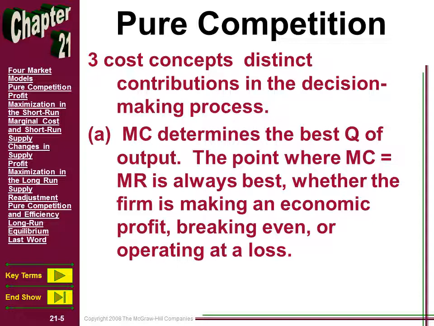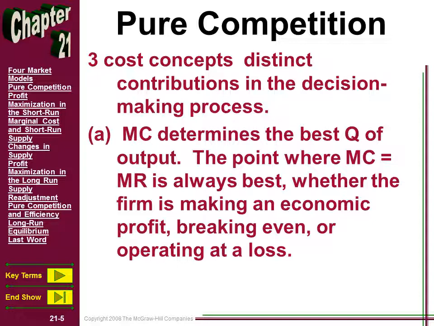So the first question to be answered is whether producing is preferable to shutting down. In other words, is it worth the firm's effort to go ahead and produce? Otherwise, in other words, they will make a profit in the short run, or they're going to operate at a loss less than their fixed cost.